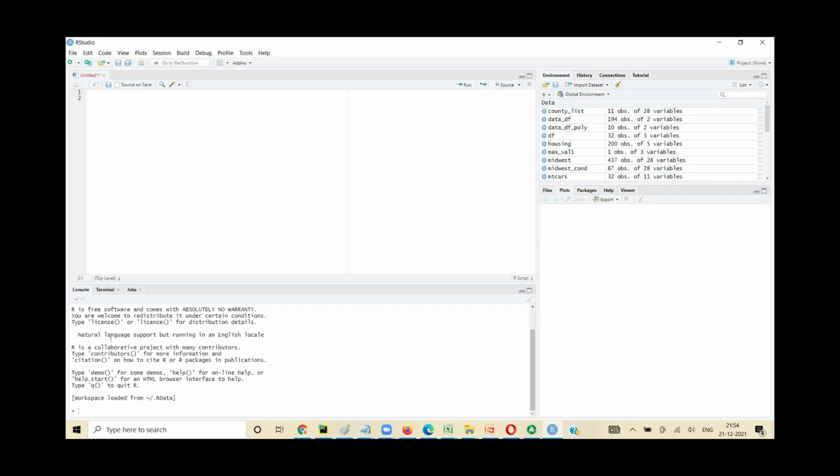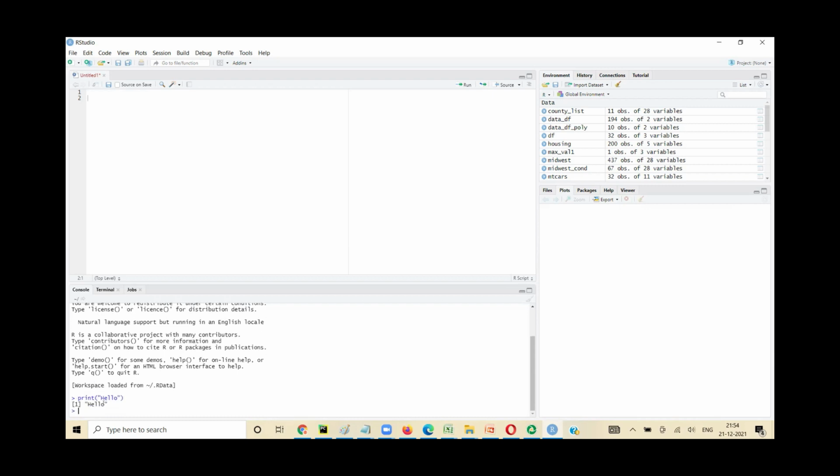So something like this you see here called console. So in console, if I say print, and if I say hello, and I hit enter, it's executed immediately, right? That's what console is for. So this is good when you're learning new things. But when you have to write a big program, this can be very irritating, right? And that's why we use this part, okay? And here it will not execute until you ask it to execute, right? So it's called source editor, okay?